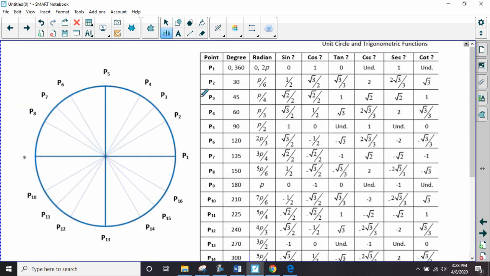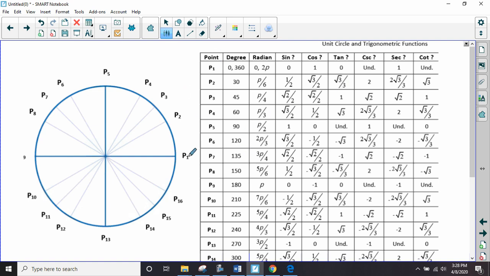Now, this handout is also there. Some teachers use this and they say they kill the unit circle, blah, blah, blah, because all they really do is just take the stuff from the unit circle and they put it in a chart. Wow, I guess they flatten the circle. Whoop-de-doo. Now, we used to do this thing where we filled it all out, but I lost the original, so this one's actually easier because it's already filled out for you. Now, in today's lesson, I'm actually going to show you how to use this.